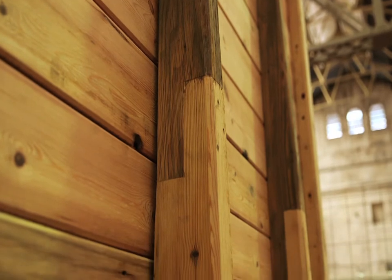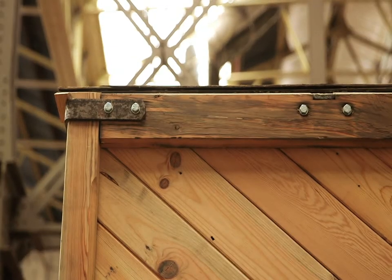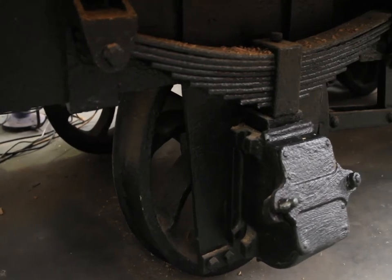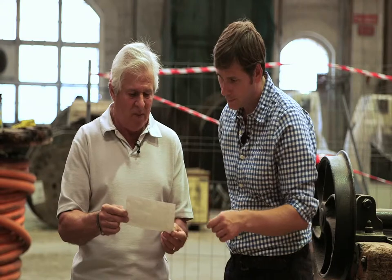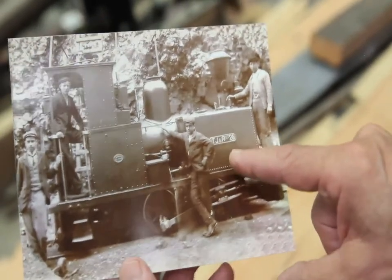We tried to keep as much of the original material as possible. Where we couldn't save a timber, we would cut a custom piece and insert it, but we tried to keep the main timbers wherever possible. This is the original piece — what we've done is scarf new timber in and join them together. Some of the original corner brackets had to be replicated. The dockyard sandblasted the metalwork for us and had it sprayed. The wagon rolls backwards and forwards — the wheels are still greased.